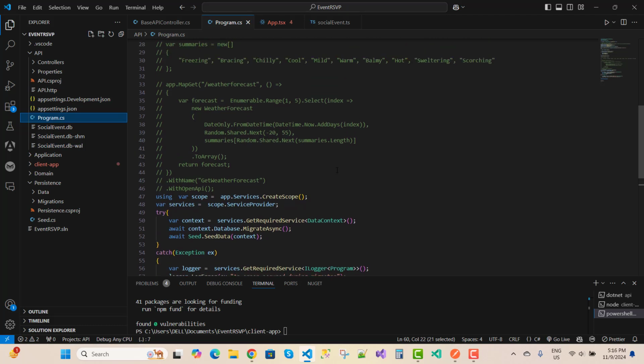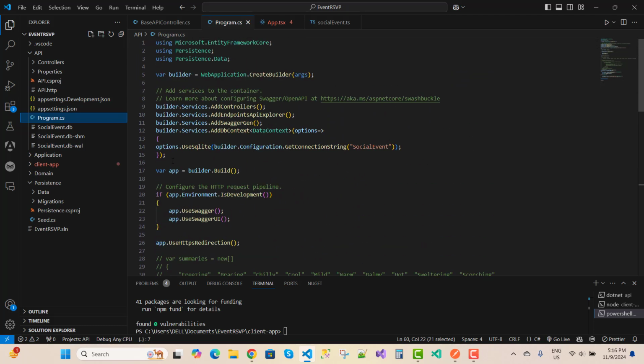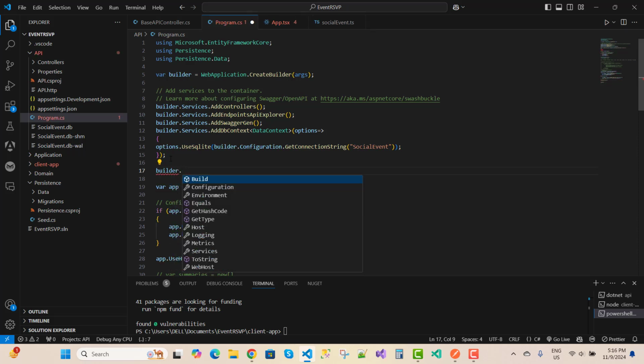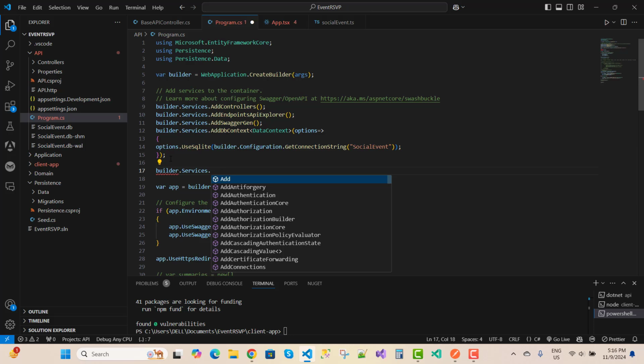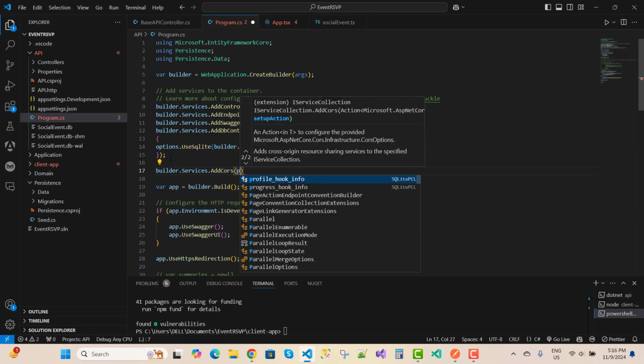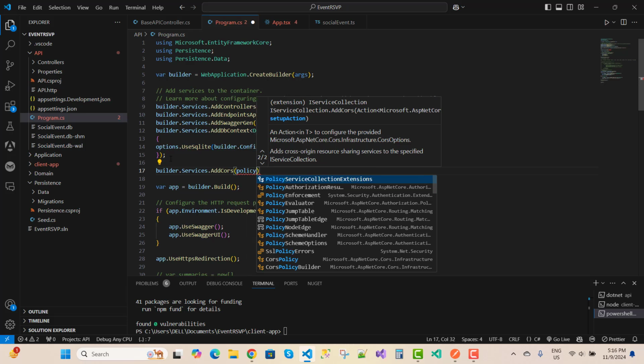So here you can use the CORS service first. So builder dot services dot add CORS with the policy.